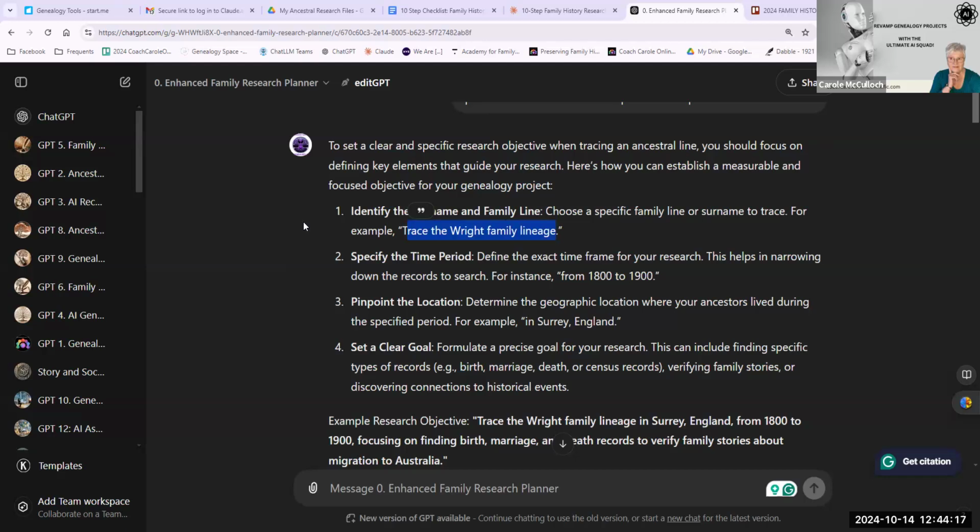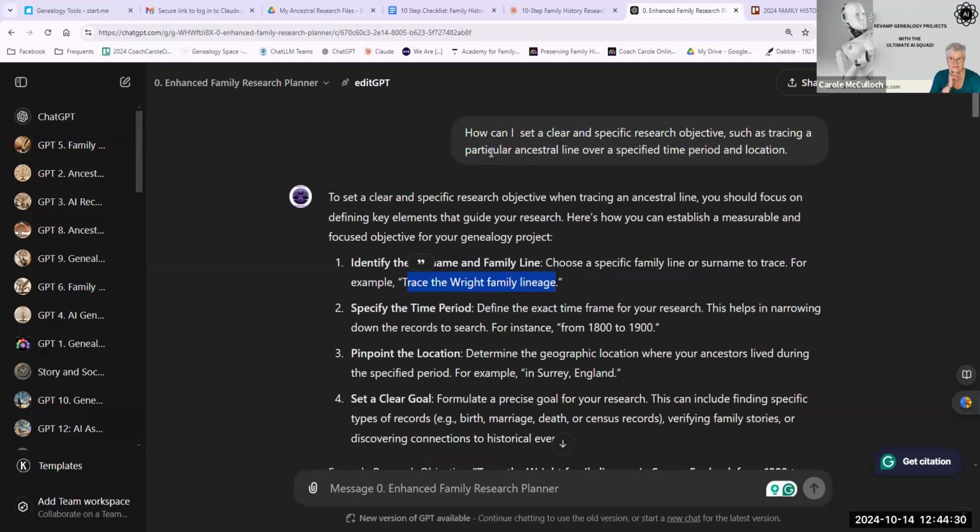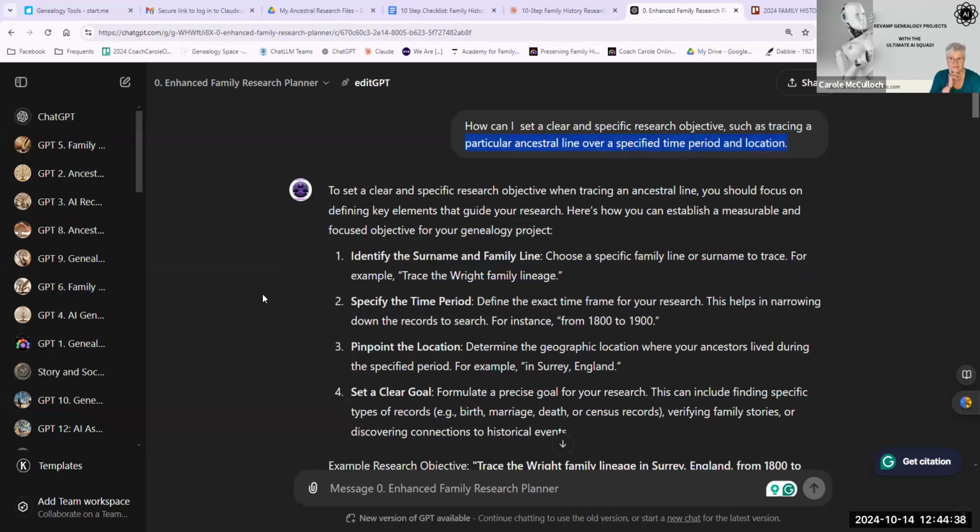And the Wright family is one of the family groups in my own ancestry. So it's now giving me some specifics for tracing a particular ancestral line over a specified time period and location.